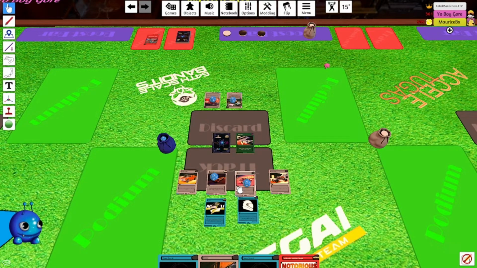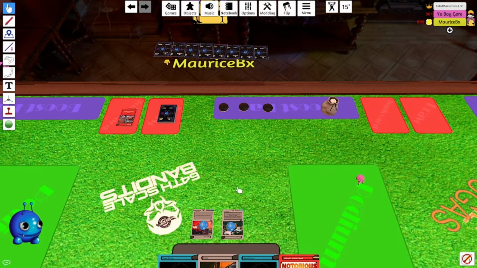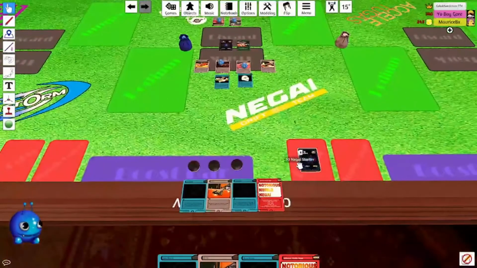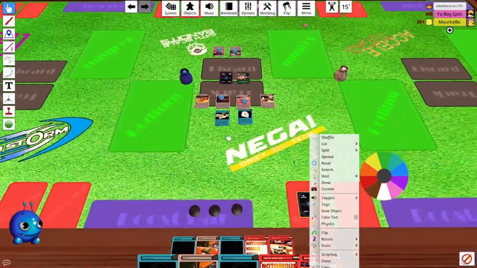Now remember, you can pay a boost to draw a card if you wish. Keep pressing the wrong button. I guess I'll do that. Do you have any drivers? I have 2. Oh, that's good. And now I got 3. Alright, so it's my turn. Yes. Alright.